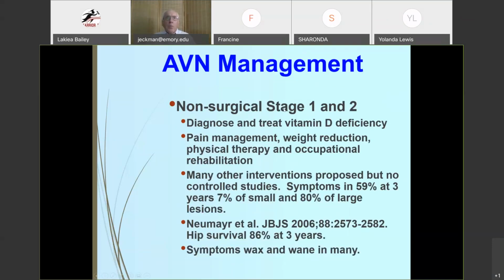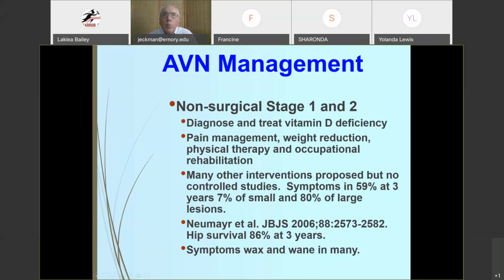Okay, so I'm going to talk a little bit about management, because I think this is important. And these are just going to be general things, and each individual needs to be treated as an individual, and it needs to be done in partnership with a sickle cell expert and an orthopedic surgeon, and we'll come back to that again. But it's very important to realize that this is a partnership between 3 people: the primary sickle cell doctor, the individual, and usually an orthopedic surgeon.